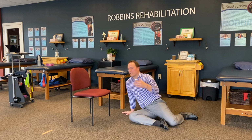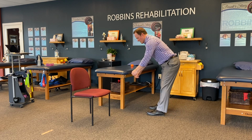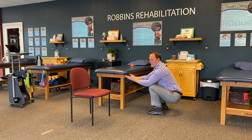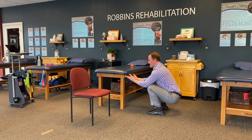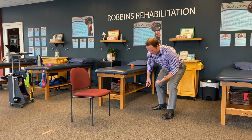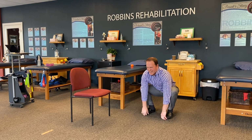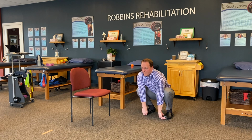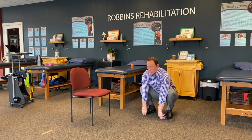Last thing I'm going to give you is something I give a lot of people. You guys know this exercise is one of my favorites: a supported or unsupported full squat stretch. Toes straight, knees out, getting into a position where you're getting to the very bottom of that squat. If you need support to help with your balance or you don't have that range of motion, then you can use that. If you don't need support, it looks like getting into this position and shifting side to side. I'll pull on my toes a little bit to get my hips down more, shifting weight side to side, front and back, keeping toes straight, knees out, feet flat on the ground. Make sure you're working on your ankle dorsiflexion as well.